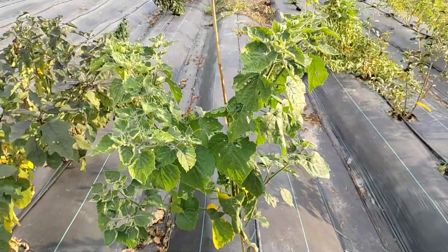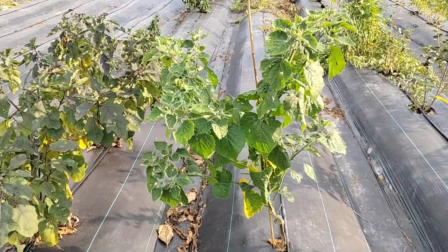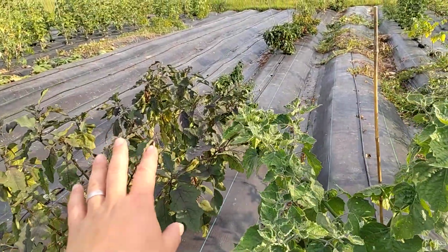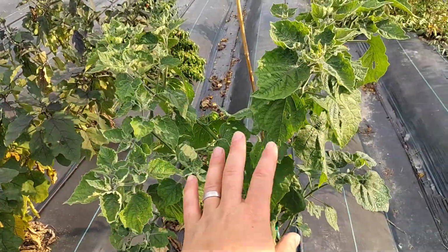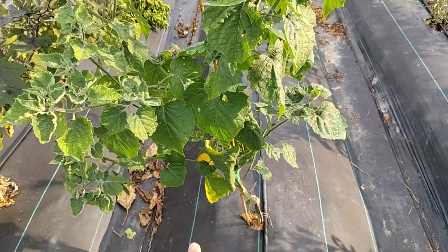So far we could tell this plant, compared to the plants that we had in these rows on their own roots, is growing a lot healthier. The plants in these rows here had pale green leaves. Again, this has dark green leaves. It's taking up nutrients well. It's growing a whole lot faster.